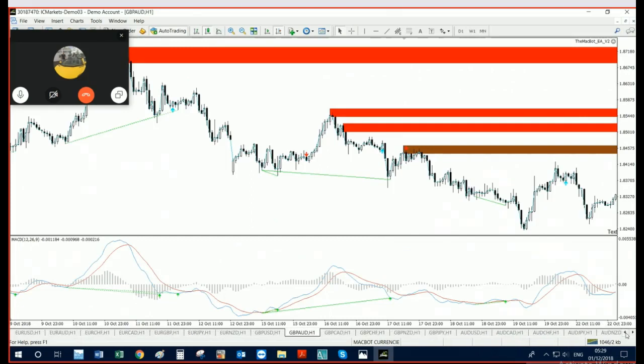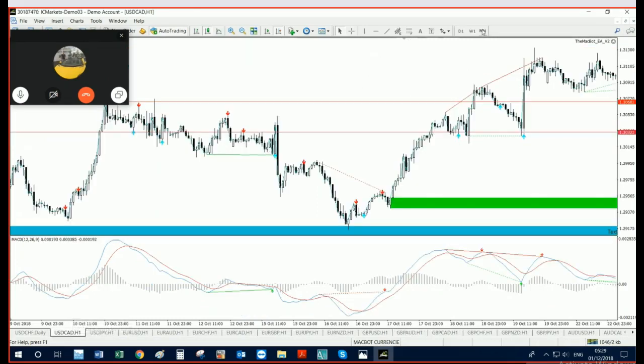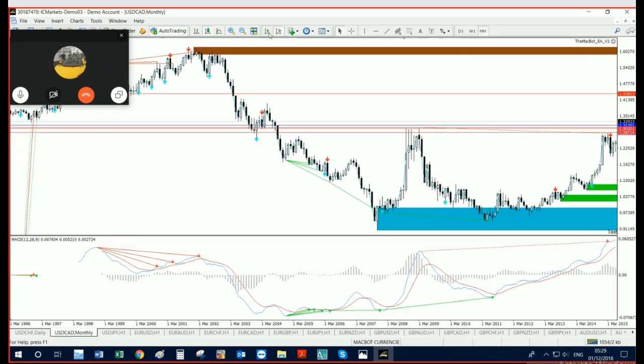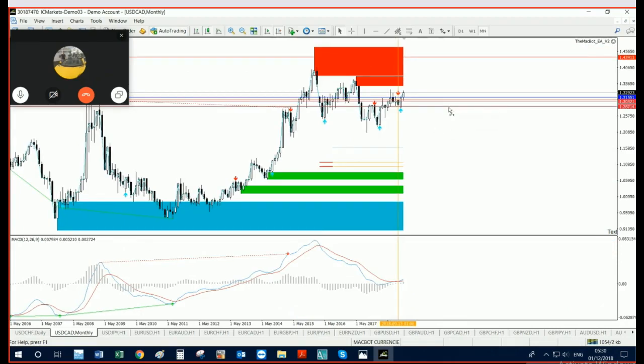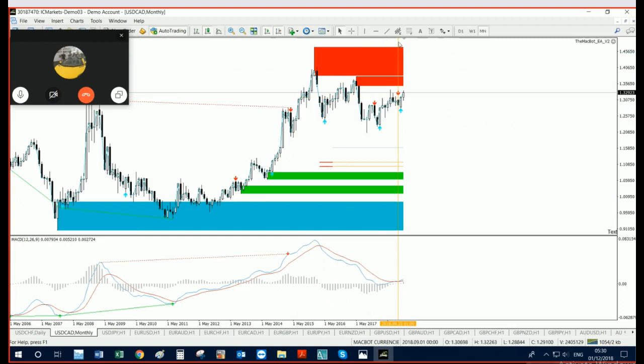So we've done the Swiss franc. Now we'll do the next currency pair. Just make sure that we tap the green button when we've done one before, and remove all the other lines that shouldn't be there. I was trying to do some kind of analysis of the price. So the price has been at the monthly zone. We don't need to complicate it. Is price at the monthly area? It's going there, but not quite there yet. In that case, you can go down to the weekly and see if there are any trade opportunities with the weekly.